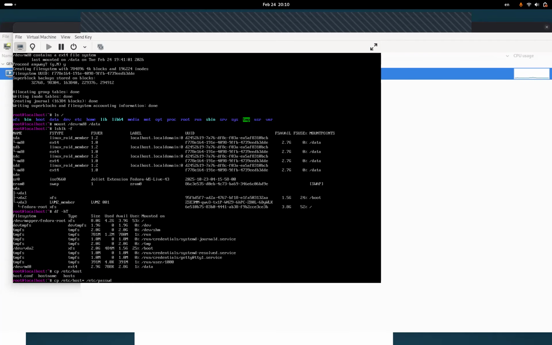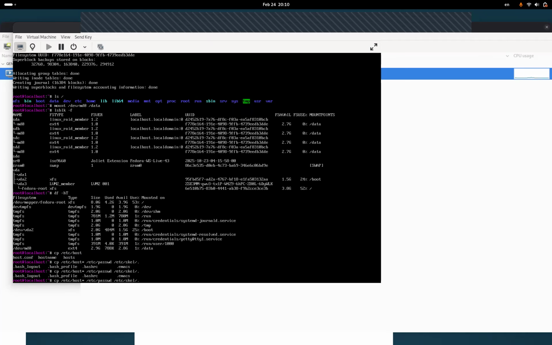Let's see, do we have anything in /etc/skel? We have a basic bash profile and bashrc. So let's do what we just did and put the generic .bash_profile in there.